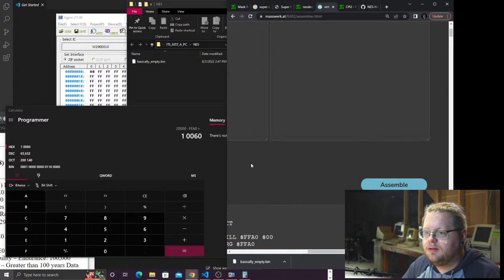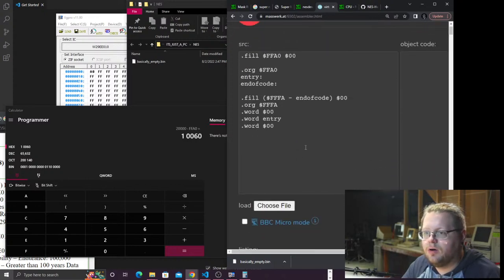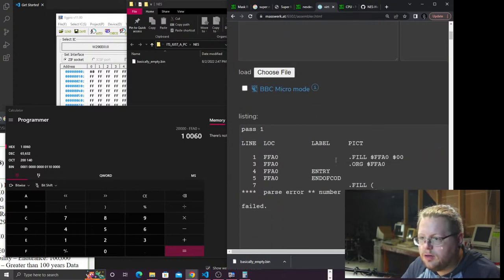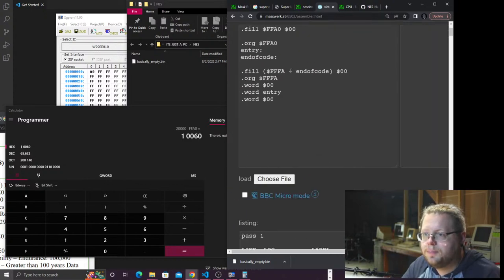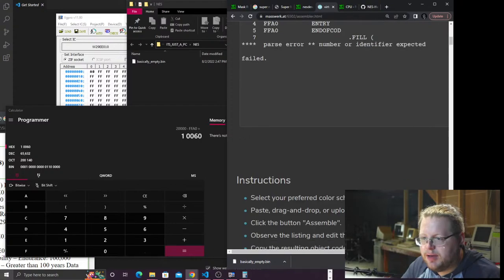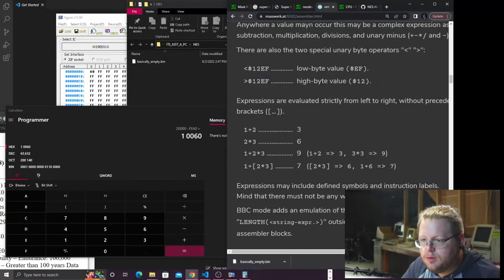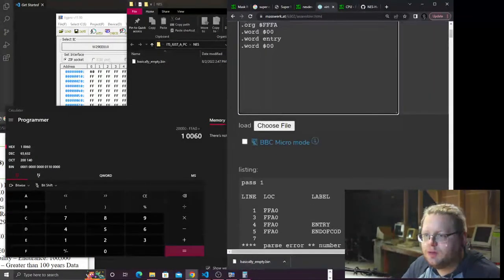Assembly failed. Number or identifier expected. Clearly I am mathing wrong. Was that this one, right? Yes. End of code. And yeah, so it's end of code and then this thing. How do I math? What is the correct syntax for mathing? Oh, it's square brackets. Gotcha.